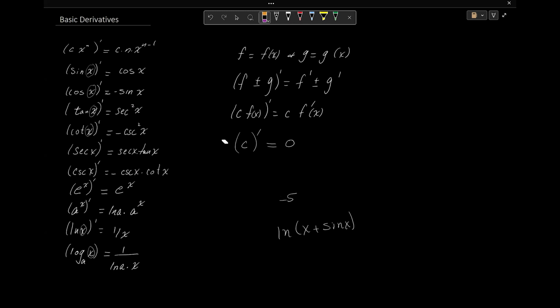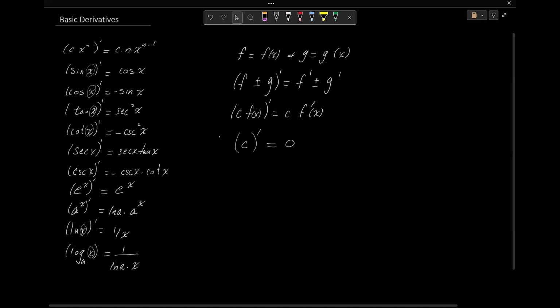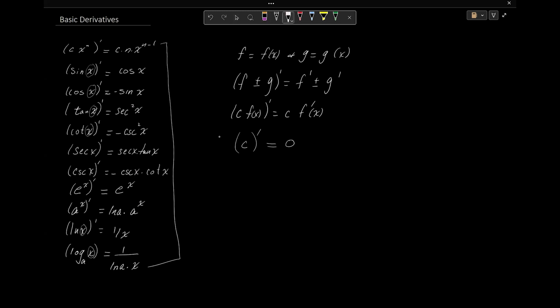So what we're going to do next time is expand this. We're going to use the same rules right here, but now work with, instead of x's here, functions of x. So we'll have the sine of some function of x, not just x. It could be x, it could be a function of x. And when we work with these, this is called the chain rule. Just like we have these rules, the chain rule builds on these rules and adds something to them so we can solve more complicated problems.